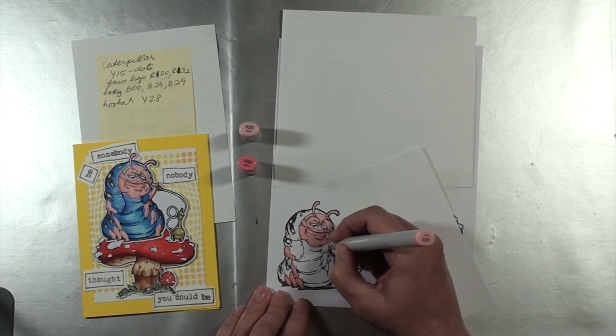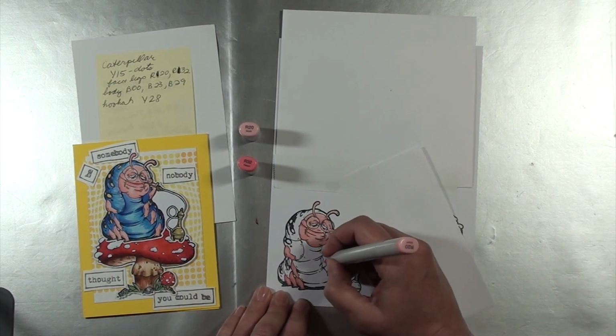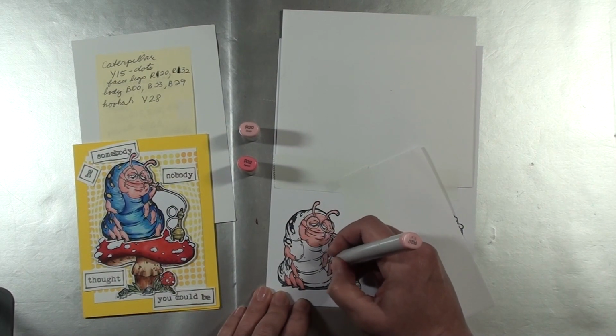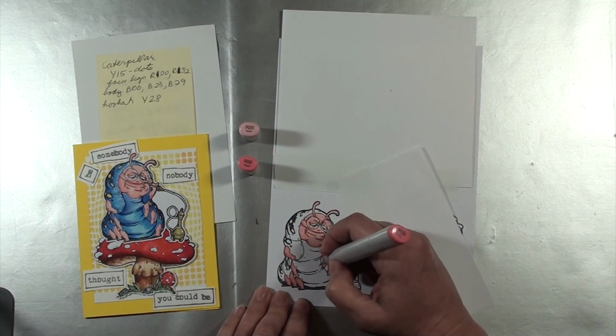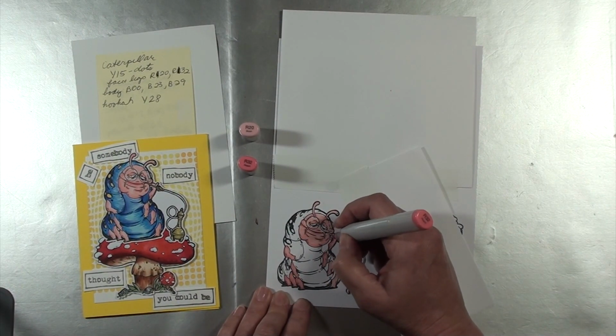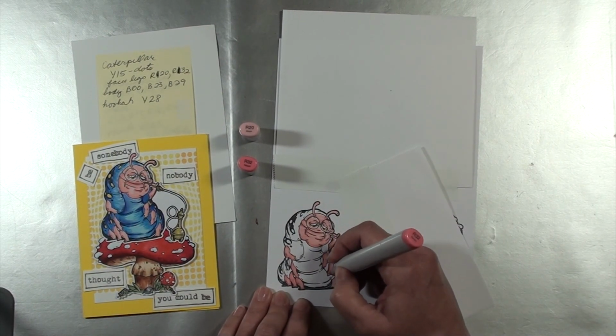So this has actually been one of the easier characters to color all along. So I guess I could be happy for that, since it's not my favorite one. At least it's not that difficult to color, as it's mainly a lot of blue, a lot of this peachy pink, and a tad of yellow.